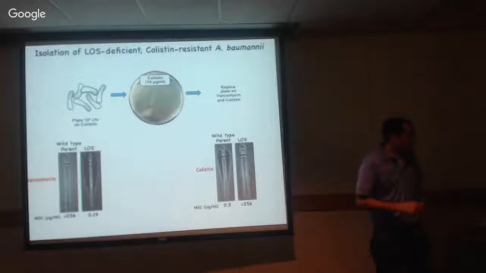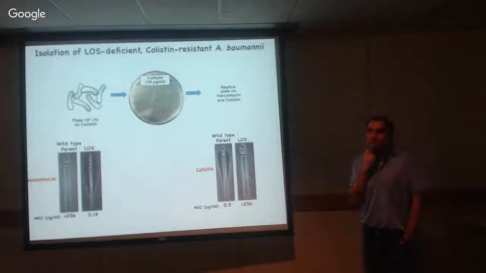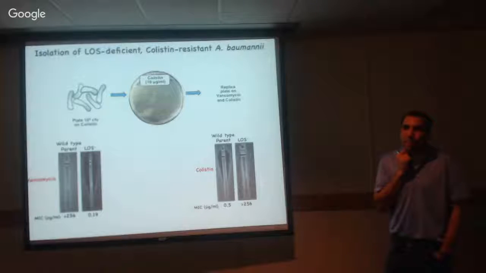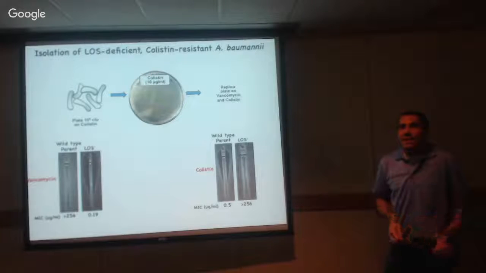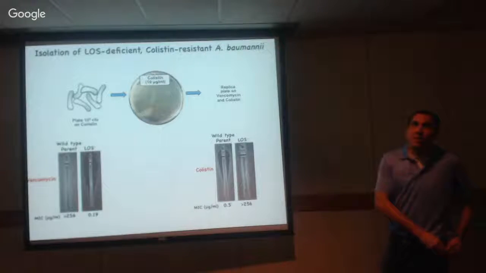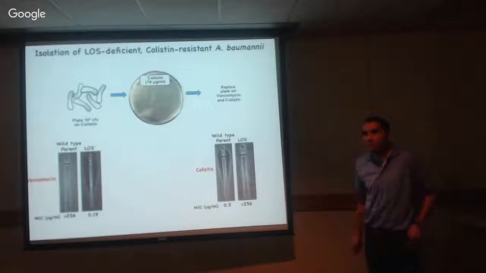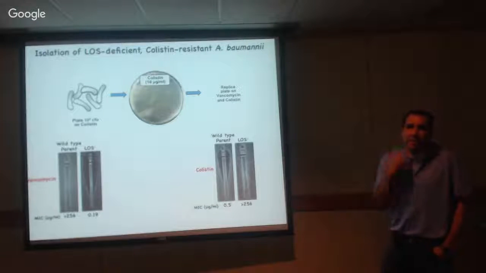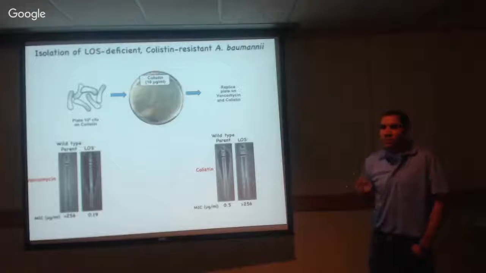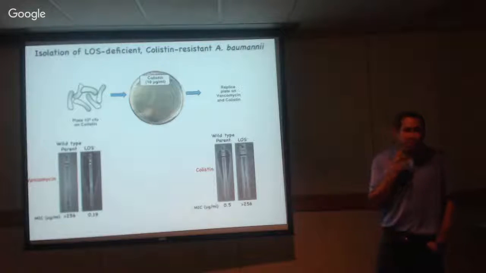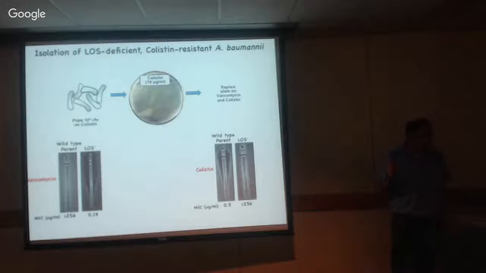So is that a sweet spot where the bugs will kill you and you can't do anything, or is it a resistance level where the colistin still does something? Colistin is still useful. The highest they can give is 8 micrograms per mil, and it might be too toxic. But in general, it's not good to take colistin, right? Yeah, it's pretty toxic. That's why it's the last resort option. There are much better, much less toxic drugs that you can use to kill it.